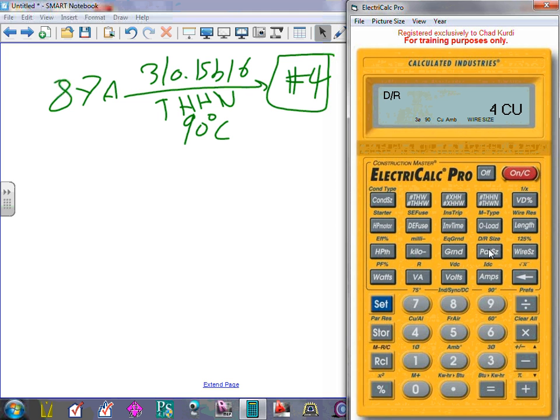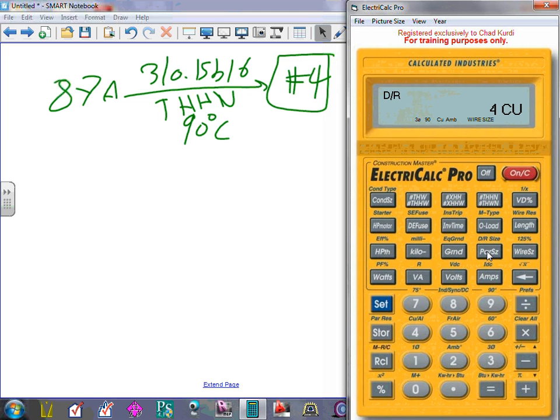What was that button? The button that you hit is set and D/R size. Everybody should know that when you see something in blue here, you access it by hitting set first. So set D/R size, derating size. So that's how we size based on the rating. It's very important to do them in order, guys. First you put your temperature, hit wire size first, and then you put the current-carrying conductors and hit set D/R size. In that order. So number 4 copper.